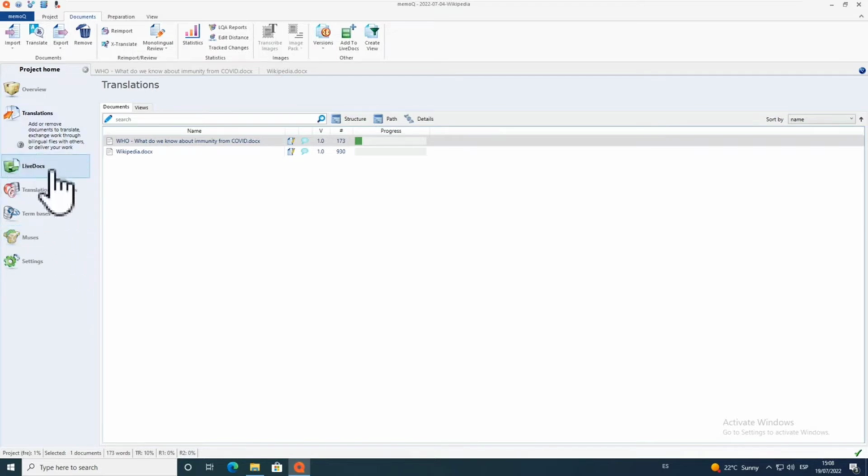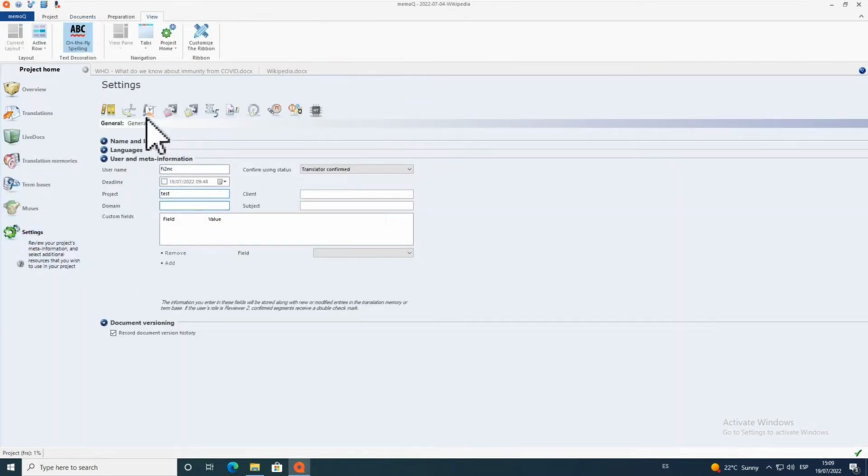You also can use live docs, and live docs is a feature that is basically alignment. So you take two files that have been translated and you convert them into a translation memory. That involves a little bit of work, but they can be used also as reference docs, and you can have memoQ try and find suggestions from what you will put in live docs to help you with your translation.